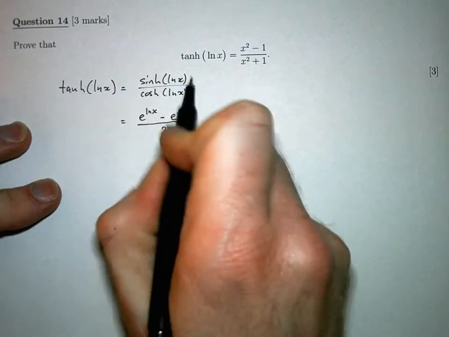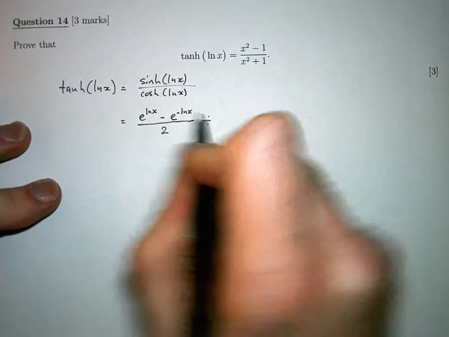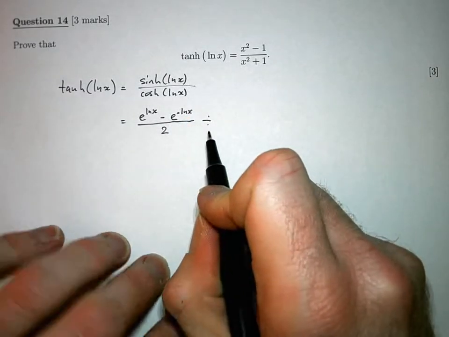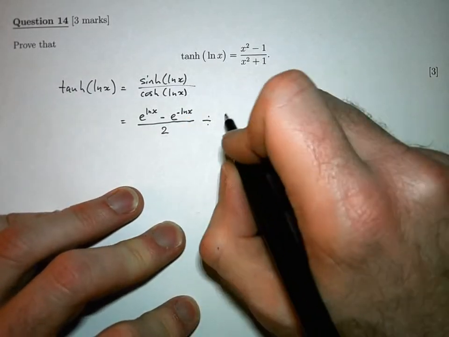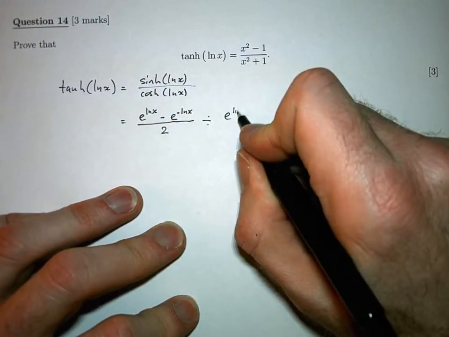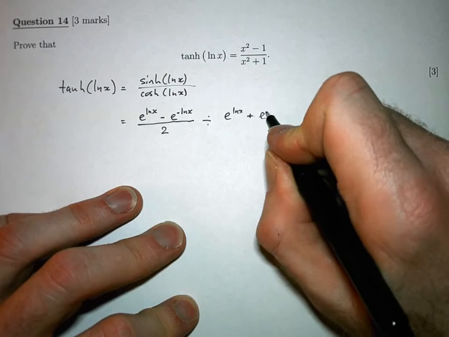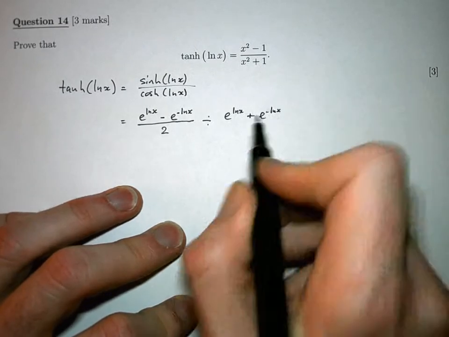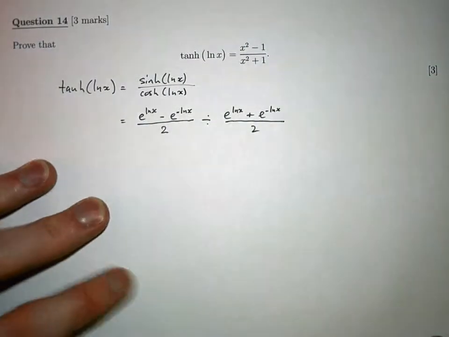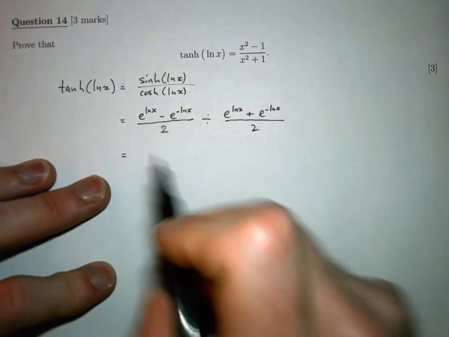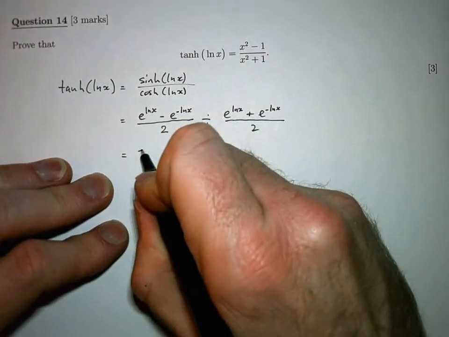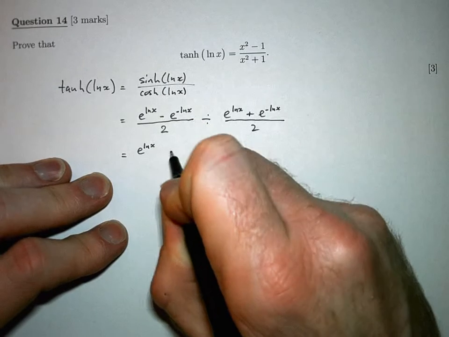That now is hyperbolic sine, and we're dividing that by the hyperbolic cos. I'm going to write it as the division sign just because we're getting a whole lot of fractions and it's getting a bit cumbersome. Hyperbolic cos is e to the, in this case, log of x plus e to the minus, in this case, log of x. And all of that is divided by 2. Let's do a little bit of simplification. Now, this one's easy. You know what's going there. I'm going to leave it as it is for now until we've simplified the next little bit.